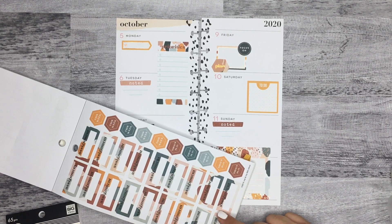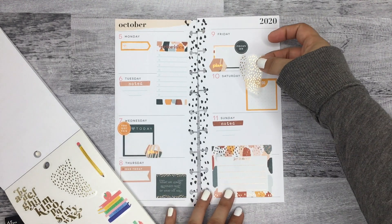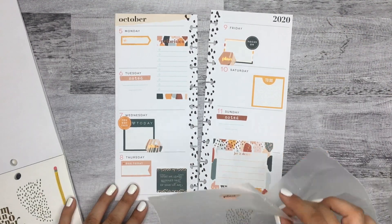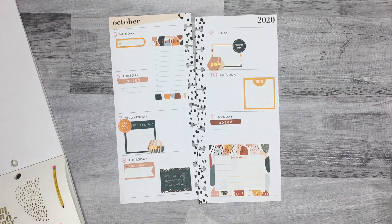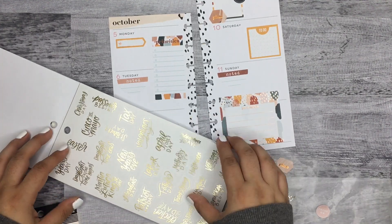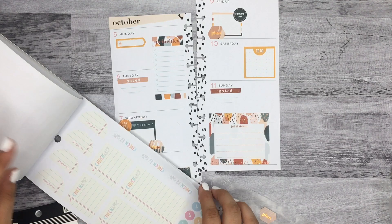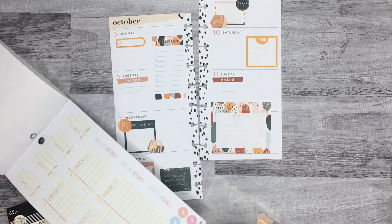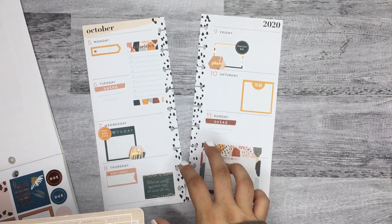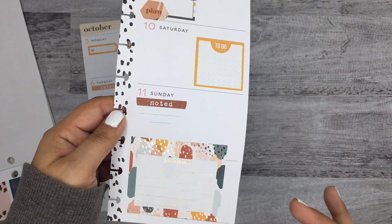They even have these, which are really nice. I actually have a lot — I didn't even notice they had that many. I kind of like these little designs. That's different — and it matches. It's a different foil; this is more rose gold, this is regular gold. I might add those in somewhere, not sure where though. There are like bullet points — I could always pull another book for bullet points if I need them. Oh, they have these too, I might use those. Okay, so I found a washi that I don't know if it's gonna go, but at least it'll tie in the middle part because it's a very similar pattern, and some of the stickers have a similar shape in foil.